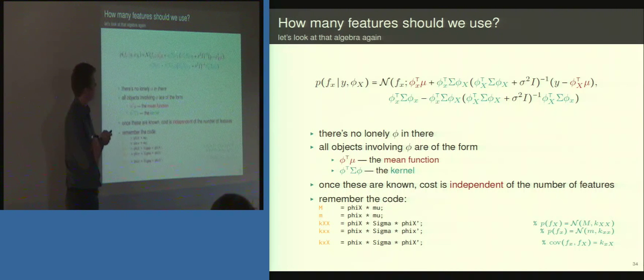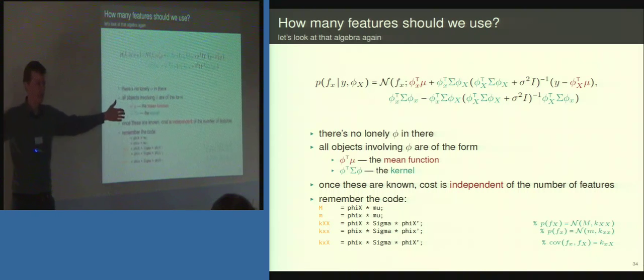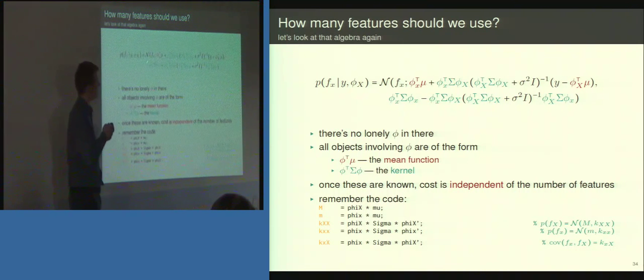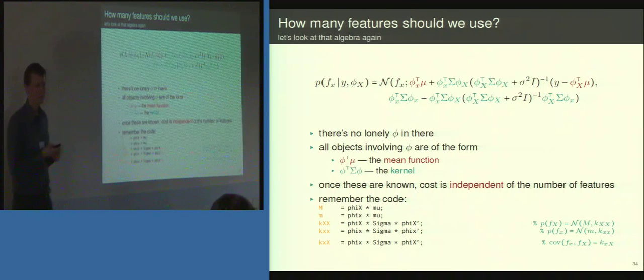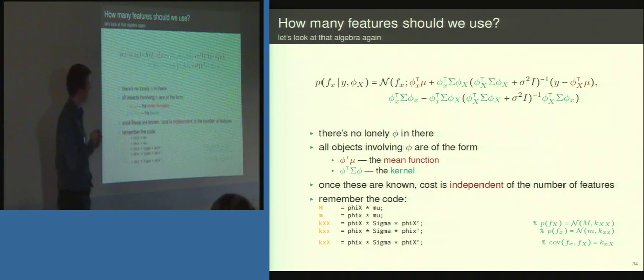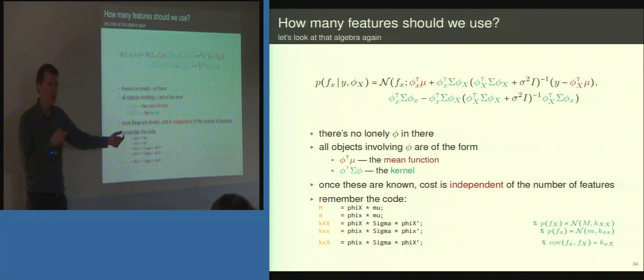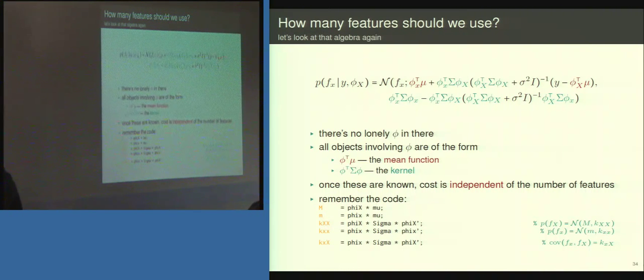Now, if we increase the number of features in here, then we get an ever larger inner product between feature values, but the size of this output does not change. So this summation is contained in here. The number of feature functions is contained in this expression. So if I increase the number of feature functions, I'd have to do an ever larger and larger computation within this object. And if I increase it to infinity, I'll eventually have to do an infinitely large summation over objects in this inner product.